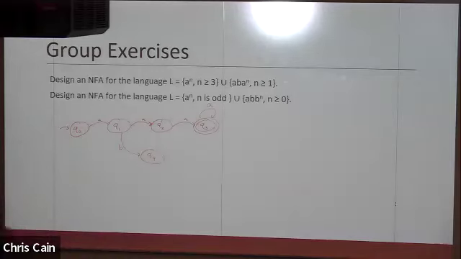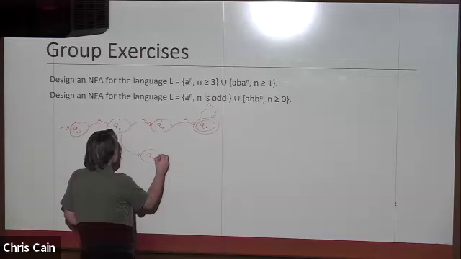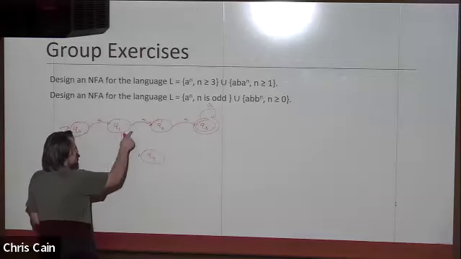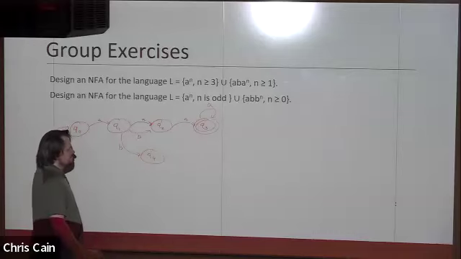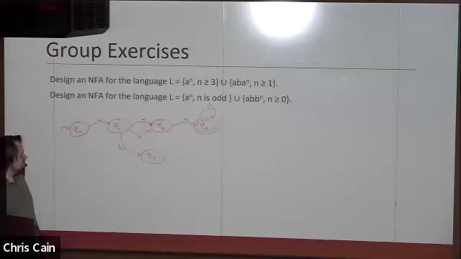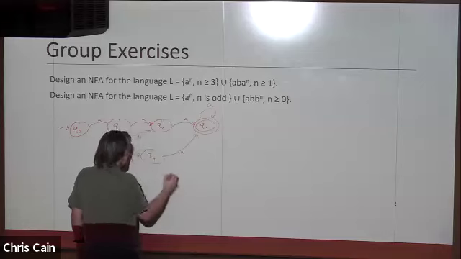Once we've seen that A and a B, we need to see one more A, or more than one more A, in order to be able to accept. How can we handle that? Yeah, we could add a transition between Q4 and Q3 on an A. But why can't we just go straight to Q2 on a B? Sure, we could do that. There's nothing wrong with doing that, or doing this, or even bringing this out.